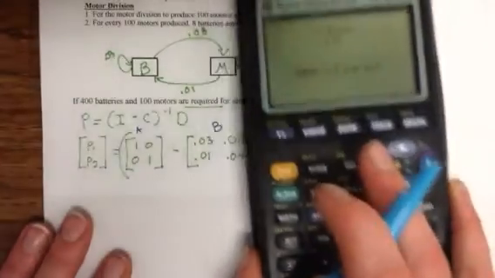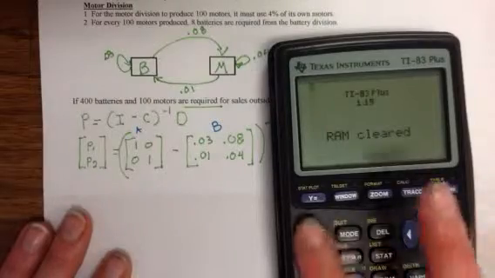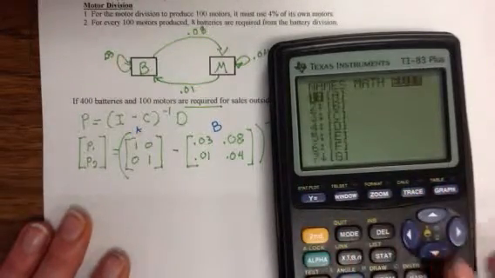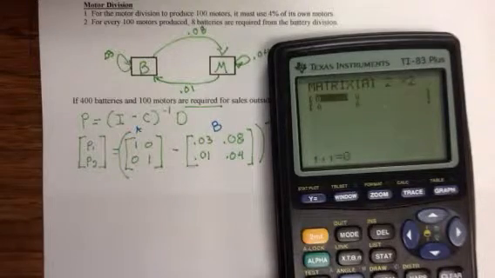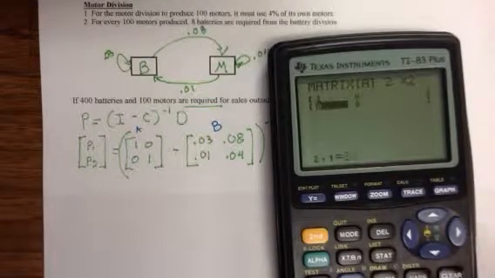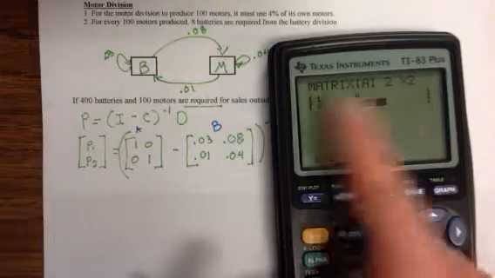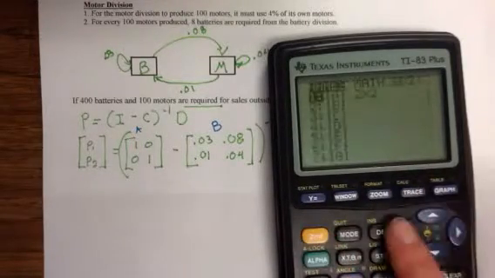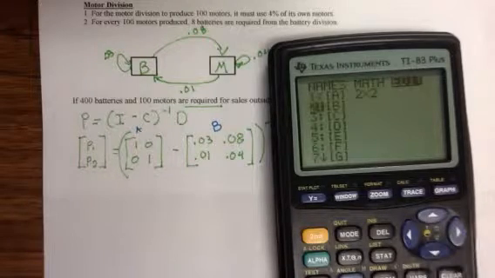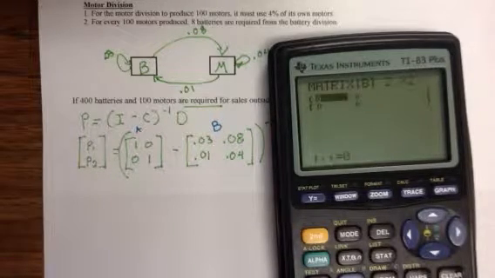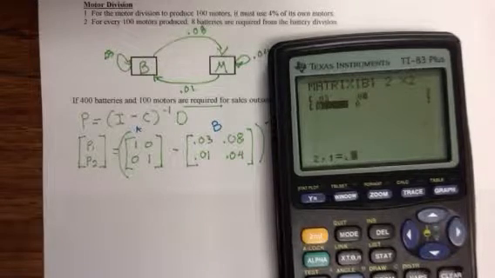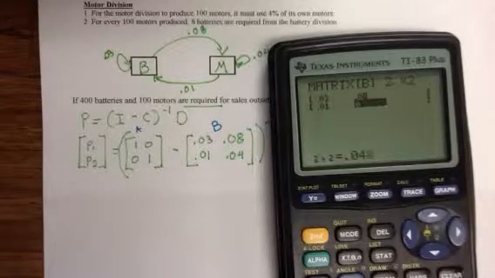So you're just going to go into your calculator and start entering those in. Might be a good idea to clear it out first. Second matrix A is going to be a 2 by 2 identity, so 1, 0, 0, 1. And just look it over before you continue, make sure it's entered correctly. I'm going to go and edit matrix B. It's going to be a 2 by 2, and it's my consumption, so 0.03, 0.08, 0.01, and 0.04. Check it before you move on.